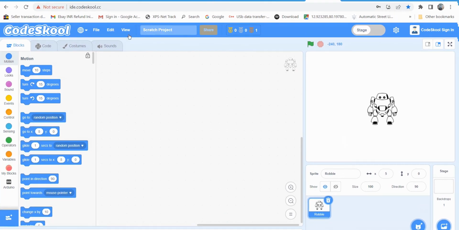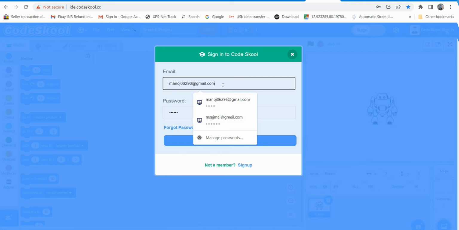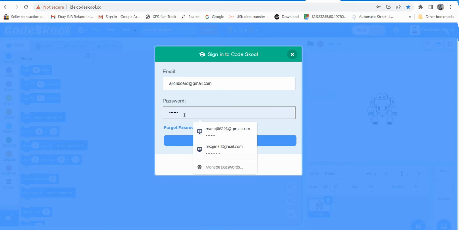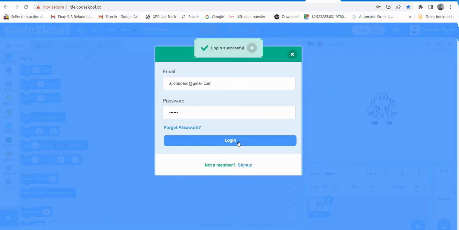initially you have to sign up. Actually, you have to create an account. For creating an account, you can connect to this email id agilonboard@gmail.com, and you can use the password 123456. So you have to connect using this agilonboard@gmail.com and the 123456 password. The board will get connected once you use the username and password. So you can see the Agilon board is connected.